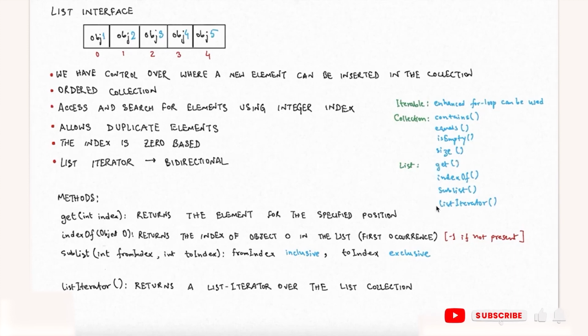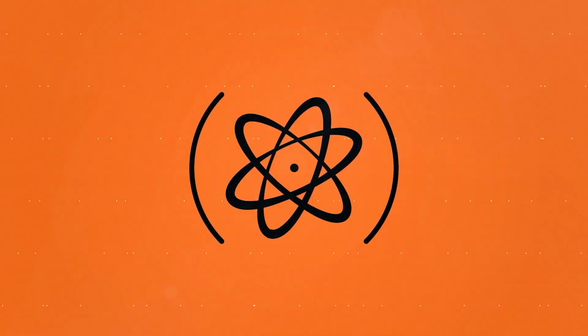But of course, we still don't have a concrete class. These are all interfaces. So let's now look at ArrayList, which is going to be our first concrete class. ArrayList implements List, which means that ArrayList will have all these abilities. Of course, ArrayList will have to implement some code for these abilities, but ArrayList also adds its own methods. And then ArrayList will become our first real collection that we can use in our programs.